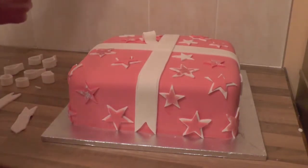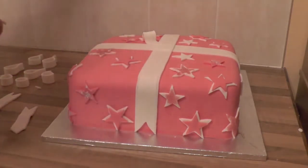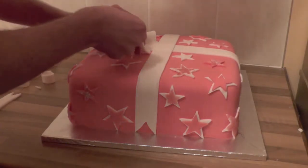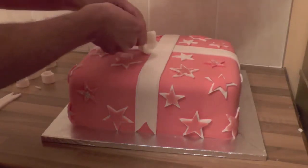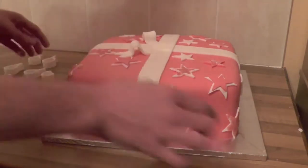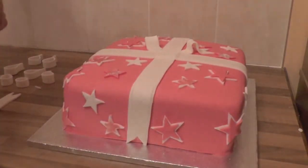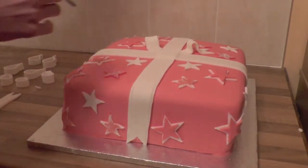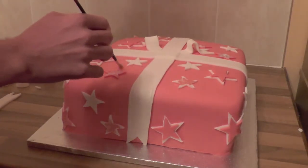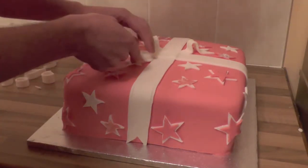Get our water, put our water in the middle there. Line this up, create a little hump. Spin it round, bit of water. This one's going to go over the star, but it doesn't matter too much. That's the whole idea of it, just trying to create a random effect.